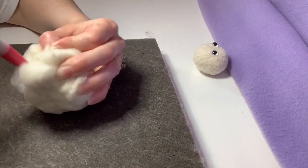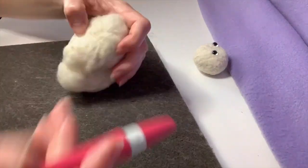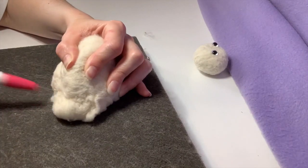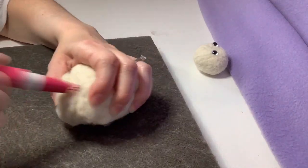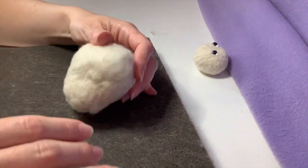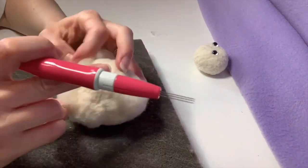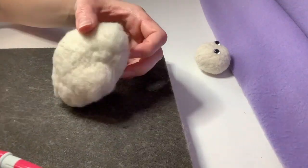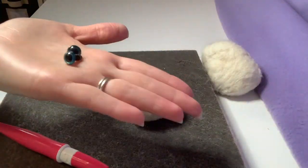So right now I just added some more core wool, and I'm going to fill in that gap that I had just showed you. All right, so now I've got that gap filled in and the angle of the back is how I want.